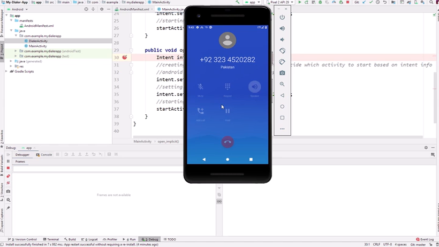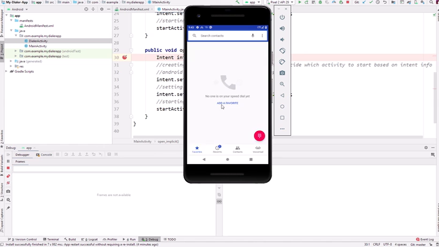So this was our dialer app and the use of the built-in permissions in Android. You can use built-in permissions for securing the privacy of users, like making a call or sending SMS or receiving SMS, and having control on these types of actions. These are sensitive details, so you need permissions for them.